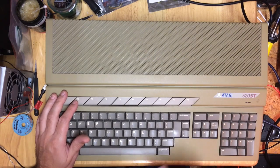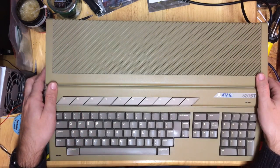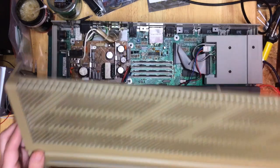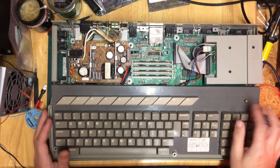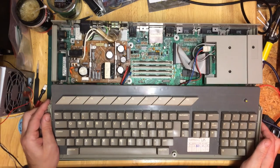There are some jumpers on the board that we need to sort out, so I'm going to open up and have a quick look at what we've got in here. I don't have any screws in this case. I've got the Falken keyboard in, hence the dirt and the strange colours - they're well used. No shielding obviously. The full 4MB SIMs are in there and I've got a GoTek in here as well.